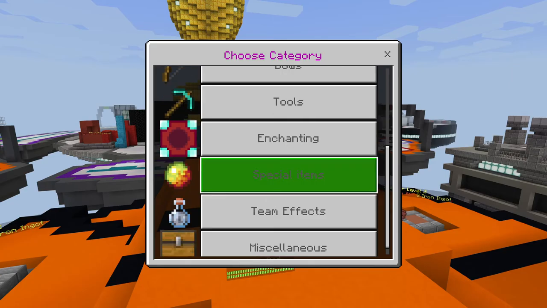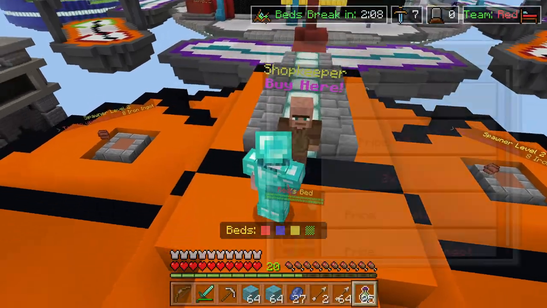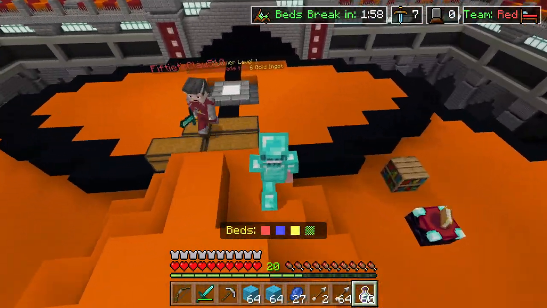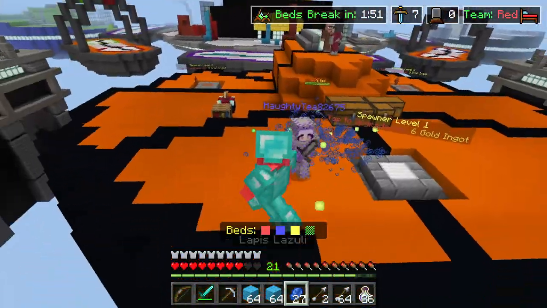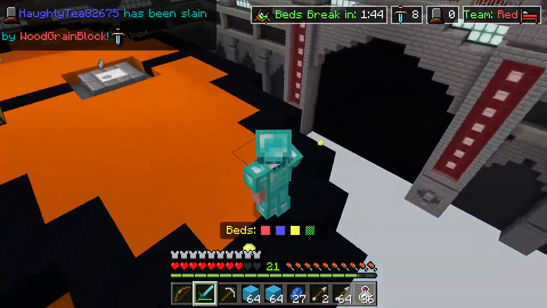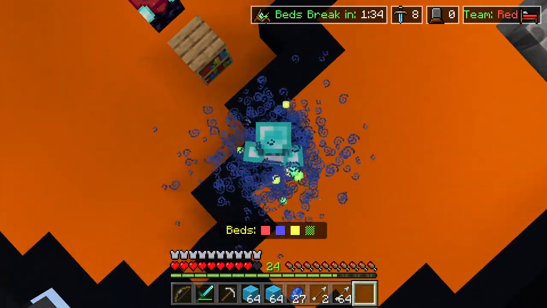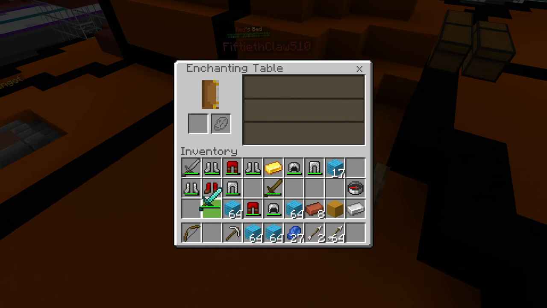So what can I do with 1 stack again? Right, XP bottles. But why can't this thing cost iron? It's a lot easier. I know, Dad. So, there should be an XP bottle. Oh. This was too easy. Just getting tons of XP bottles. There. Now it's about time to enchant my diamond sword.